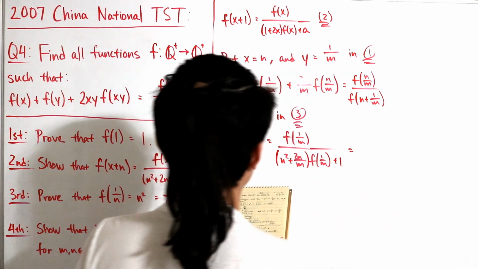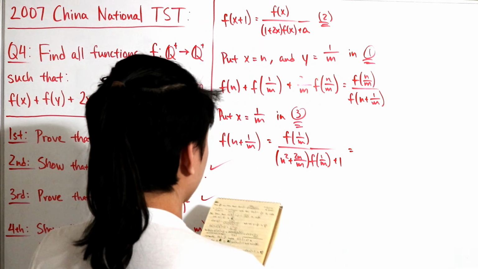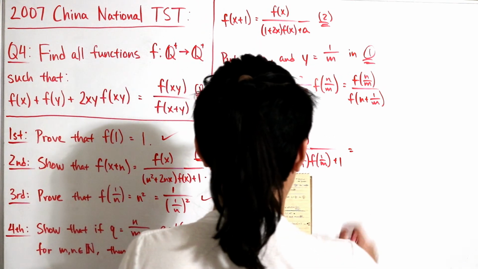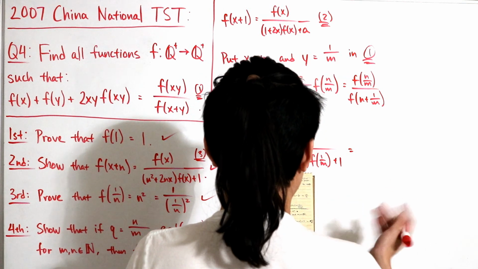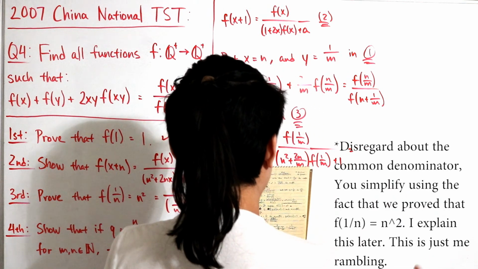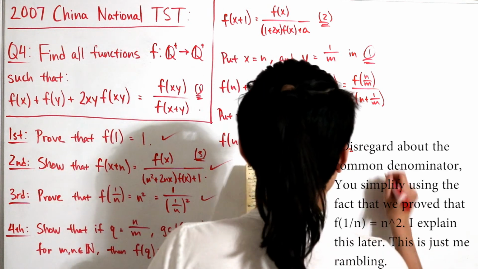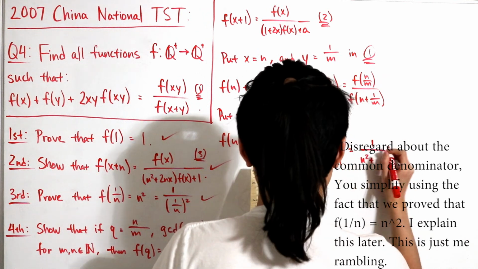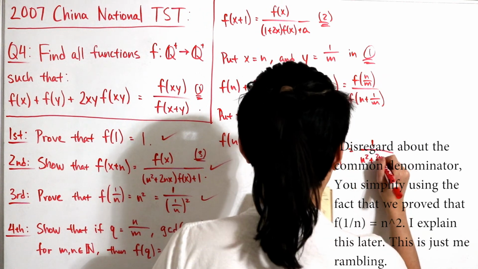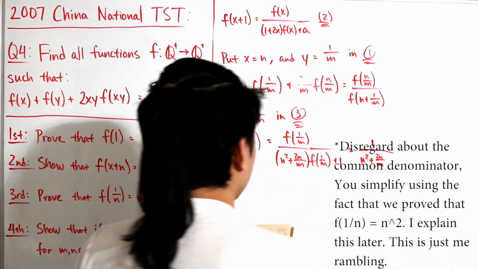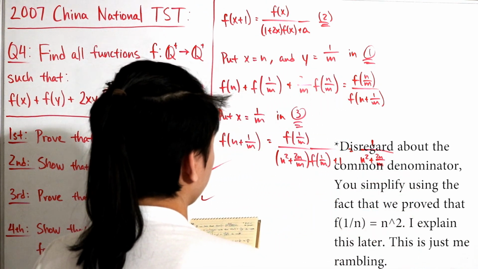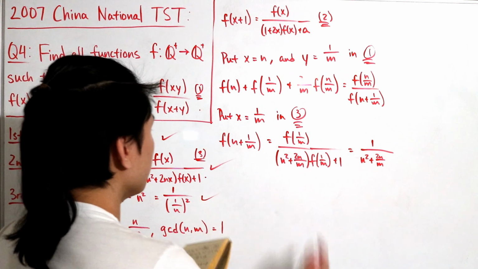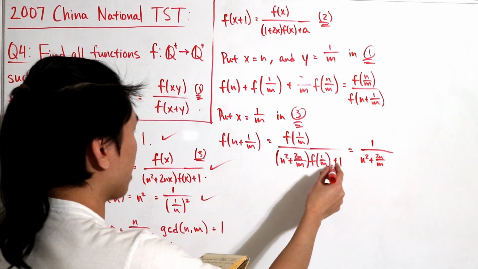And then we can actually perform some further simplification from over here. So what this gives us is that eventually if you just solve this out and get a common denominator for everything, we would get that this is just 1 divided by n squared, add this with 2n divided by m. Well, it's not necessarily, because f of 1 over m, we said that was also m squared. So that'd be m squared on the top and then m squared on the bottom.